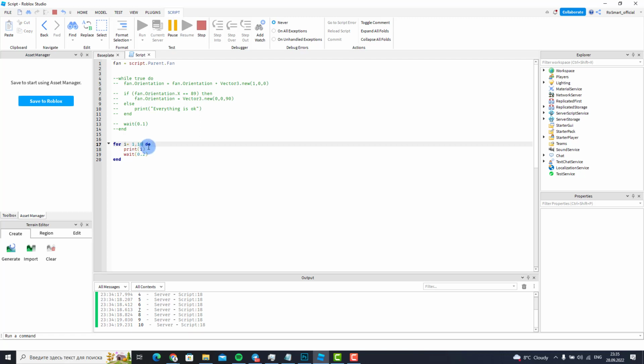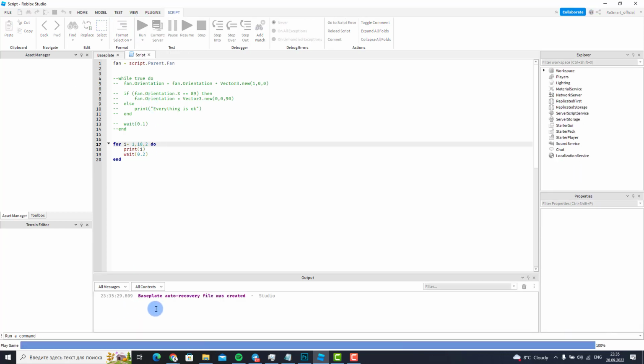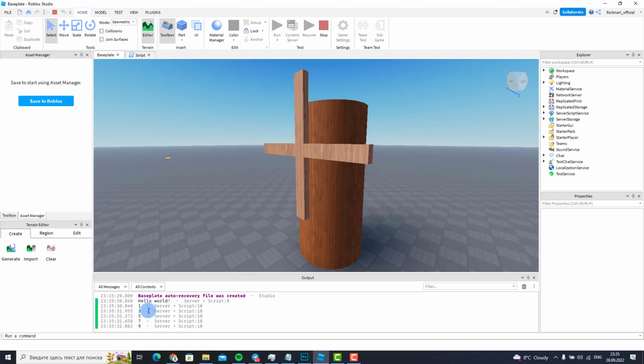What we can also do is assign a third number here. So we have number 1, number 2, and we can add a third number that will set the step, how it will go. So it will not be increased by 1 each step now. It will be increased by 2, or by 3, or by any number we type here. Let's check it out. So now it prints 1, 3, 5, 7, 9.